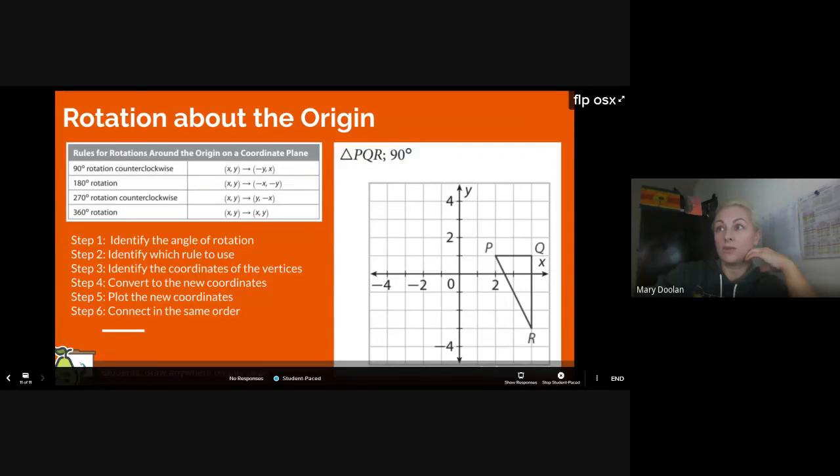And there's another one for you to do for triangle PQR, a 90-degree rotation about the origin using the rule for 90 degrees: (x, y) becomes (y, x), and y changes signs. Okay, so the different rotations have different rules. So this is another one for you to try. You can end up graphing it on here because it's a drawing slide.